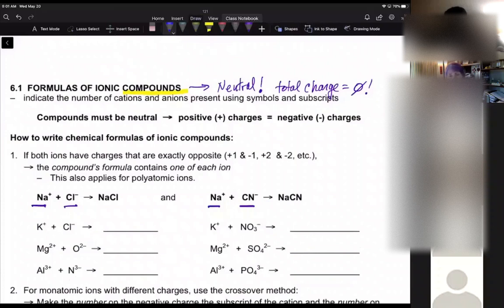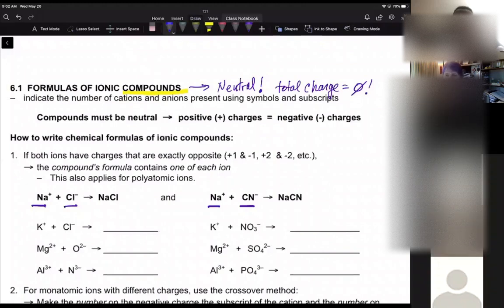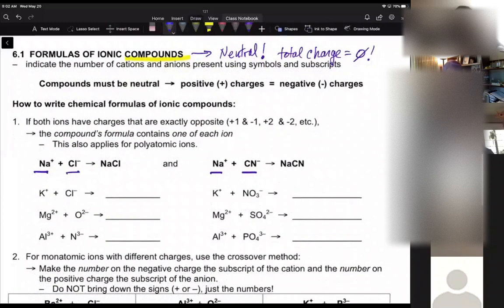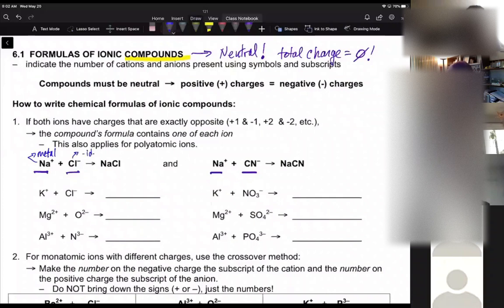Neutral ionic compounds have equal numbers of positive charges and negative charges so that they result in zero overall charge. If the charges are the same, such as in sodium chloride or sodium cyanide, then it's just 1-to-1. We just put them together to form a compound. So go ahead and do that for these. I will also name them. We talked about how the cations get the metal names, and the anions end with -ide.